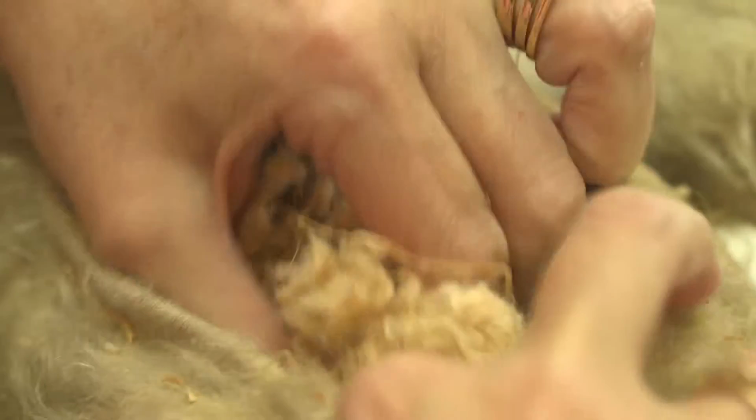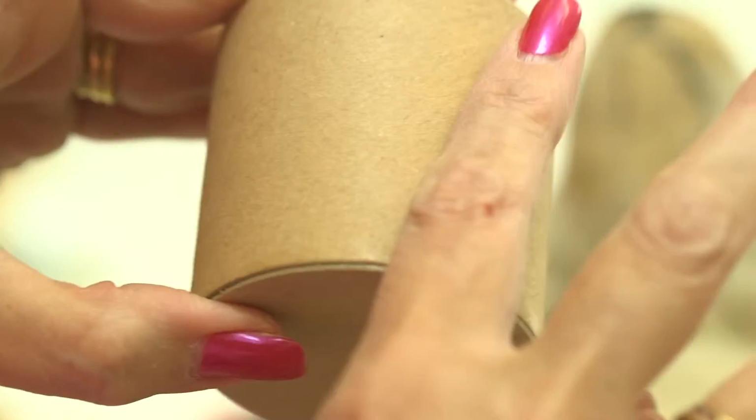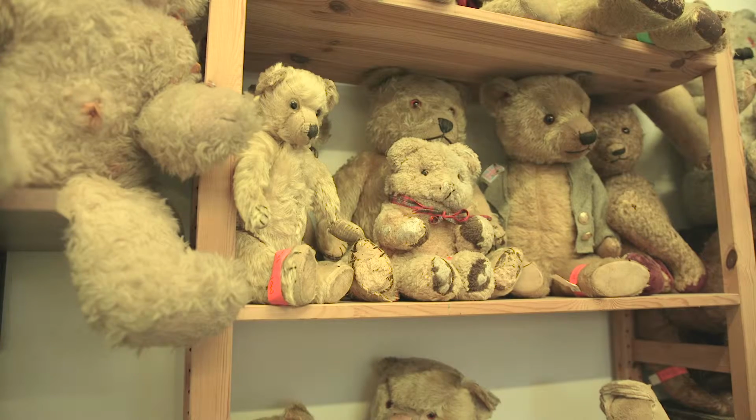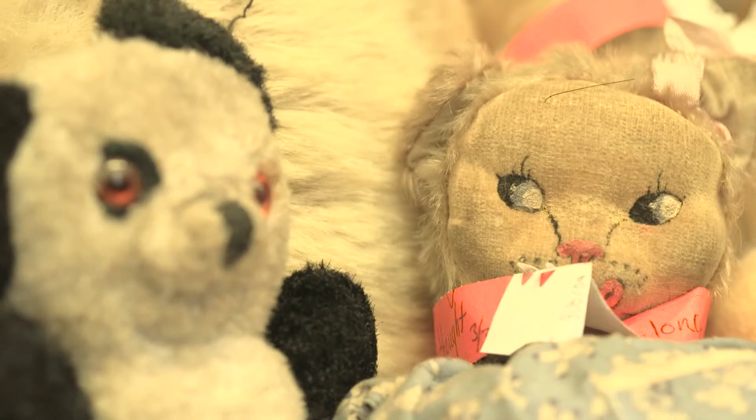We had a Steiff teddy bear that had been in the family for many years, and I opened it up. It made me go cold actually, because as I opened it up, all I could see were little swastikas. They'd taken all the mechanism out, and they'd used one of these playing cards with swastikas all over it to close it back up. We heard that during the war, people that were trying to escape would hide things inside the children's bears. So we wondered if he was ever used for that.